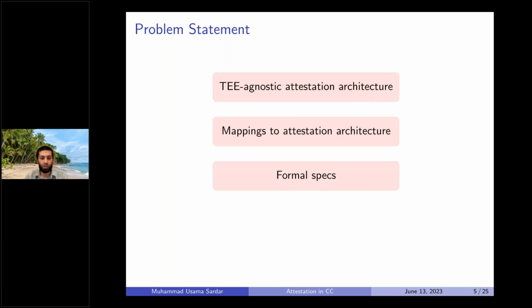And the third and the most important thing is the formal specifications. How do we get these protocols verified at a level of abstraction that is as precise as possible and with the adversary model as strong as possible? And I will in this talk specifically focus on formal specs since that's the most relevant part. So I will not talk about the other two goals that we had.